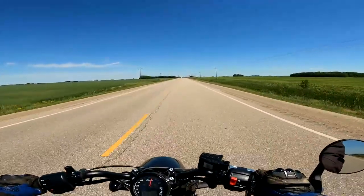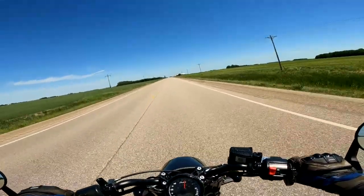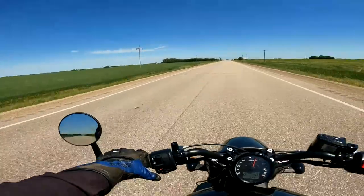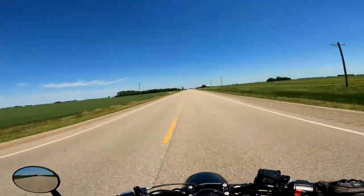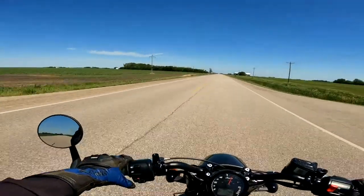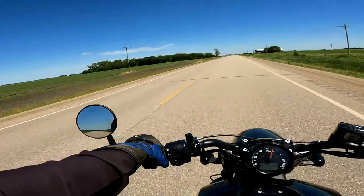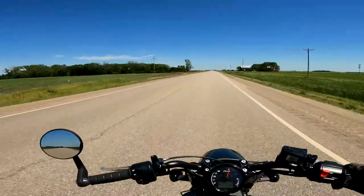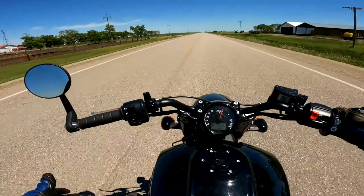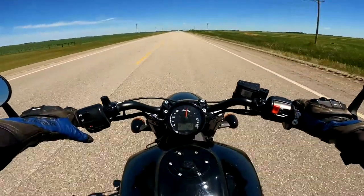Maybe I was sitting a little like this, you know, but it feels nice. The wind isn't too bad, like I said, either. It's just a factor of having a motorcycle that doesn't have a windscreen. And I don't plan on putting a windscreen on this because it's a bobber, right? Plus, it's a good arm workout. I mean, not gonna lie, the first few times you ride this thing, your forearms are gonna hurt. I also like my mirrors like this with these bars because if you have them upside down, there is potential for the mirror to hit your tank. And I don't wanna mess up my tank because, you know, it's dirty. It's great.